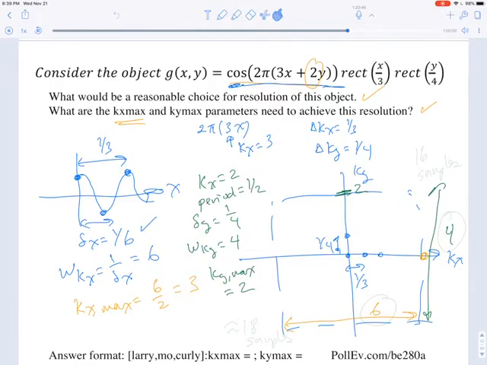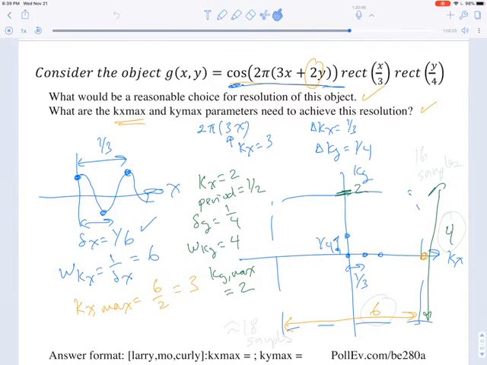Okay. Yes? So I noticed that in the x direction, you are going to have more samples. Yes. In the y direction? Yeah. The max ky is smaller, and also delta ky is larger. Right? Yeah. So won't that look like an object?